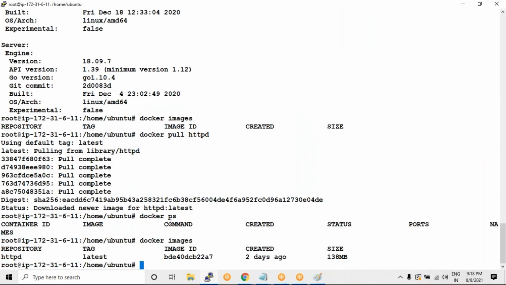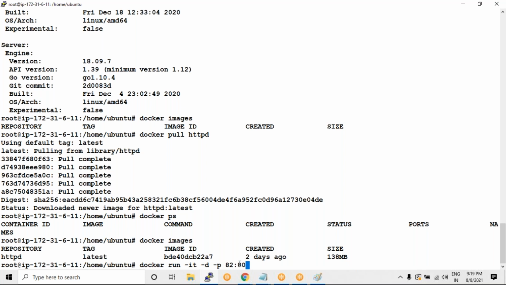So let me run the image I have right now. If I run this image, it becomes a container. Docker run -itd, and then you need to do a port mapping as well. Port 82, because this web server runs on port 80. You need to map it on the host. So port 82 of the host maps to port 80 of the container.